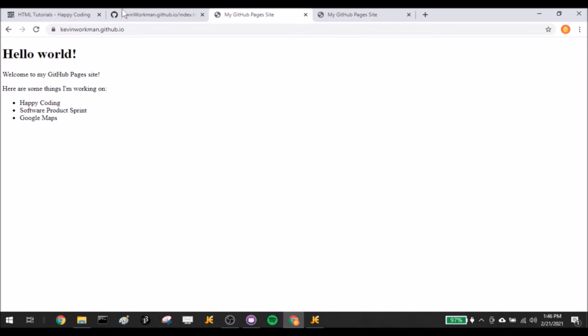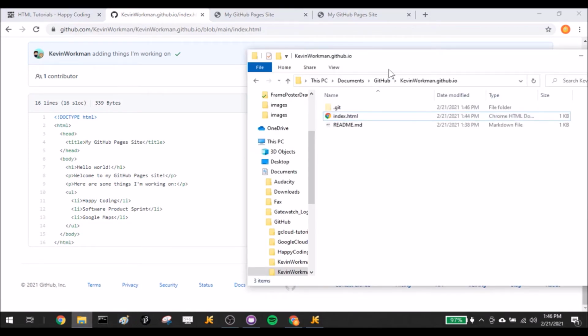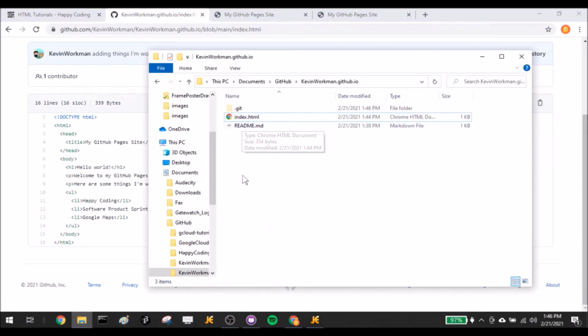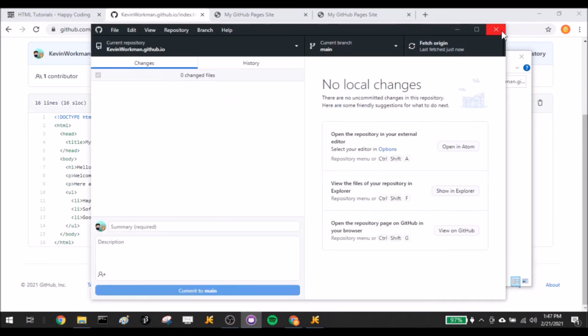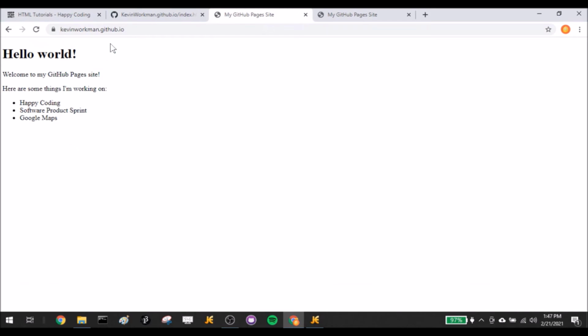You create a repository, then you clone that repository, which gives you a local copy, and you can add and modify the files here, and then use either GitHub Desktop or the Git command line client to upload those changes back to GitHub, and GitHub will automatically update your live URL.